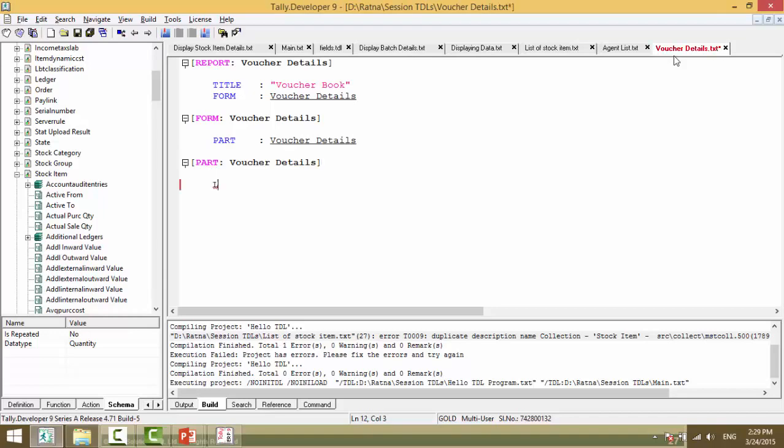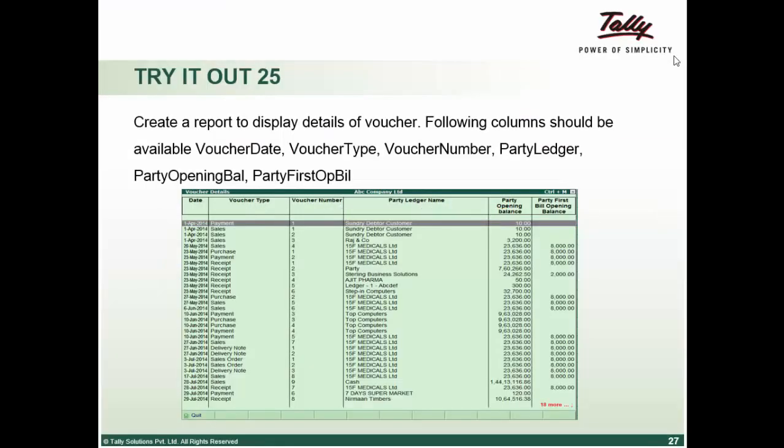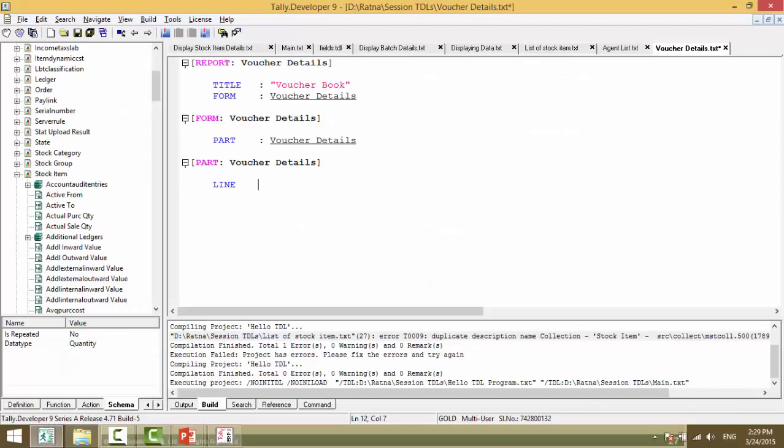Now we will have two lines. Why do we need two lines? One for the title and second for the body. So we'll say voucher details title and voucher details body. Now we'll say line colon voucher details, and we'll have the fields.